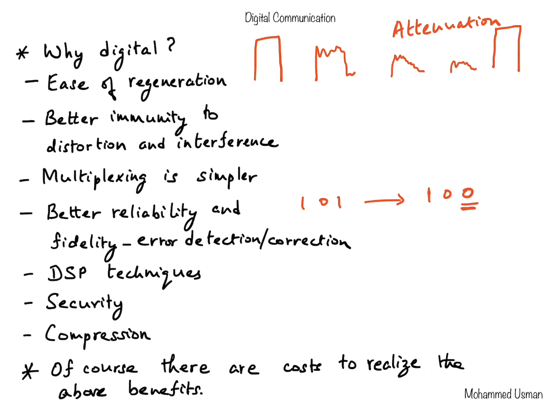And in this digital communication system, we can detect that error and also correct the error. So we have the possibility of detecting the errors as well as correcting the errors, obviously within certain limits. So that gives us the possibility of recovering those errors and getting back our original bit stream. So we call this error detection and error correction, which is possible in the digital domain, and we refer to that as channel coding. Channel coding, okay, and that is possible in the digital domain.